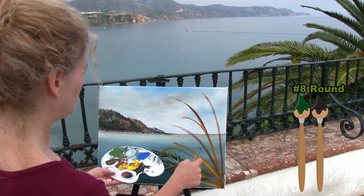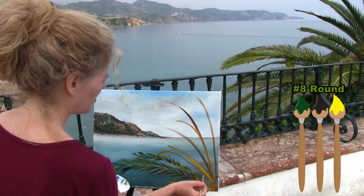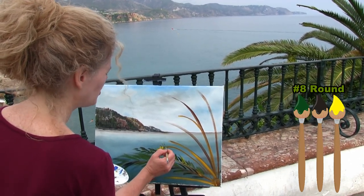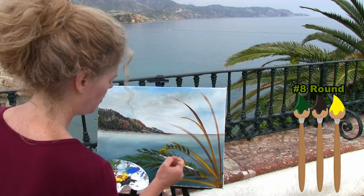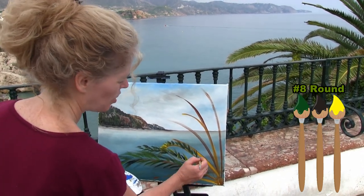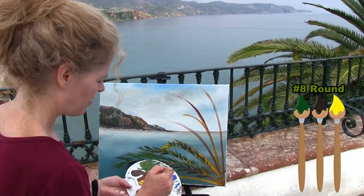If you can see some back ones, you can certainly do those. Like this one back here, these two are back ones to me, so I'm going to put those ones on, and I like to try and follow the direction of the little leaves. That's what's going to make it look the most natural. And if you paint on top of another stem, so be it. You can bring that forward in a little while.